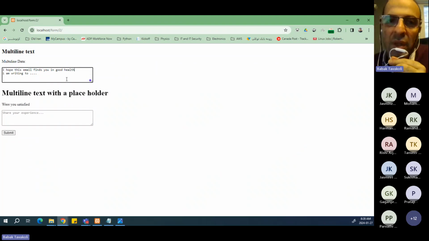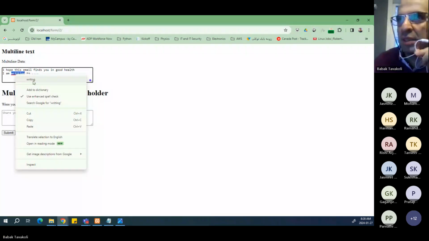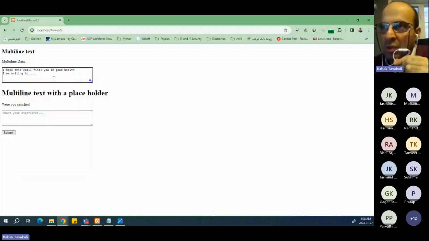If you install and run some of these grammar or spell check applications, they will automatically detect that you are typing inside a multi-line text. Even Google Chrome will help you remove spelling errors. If I put two T's here, which makes a spelling error, Chrome will suggest writing it with one T. This is based on your browser and your application.